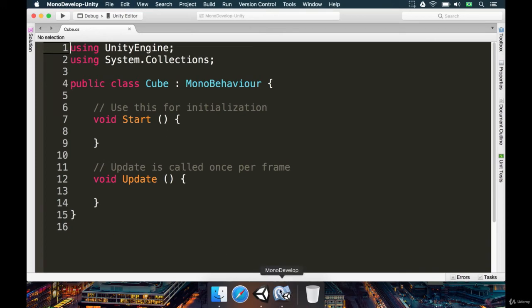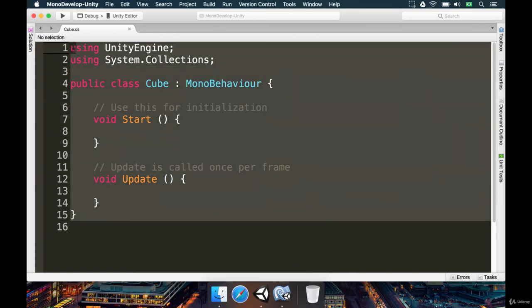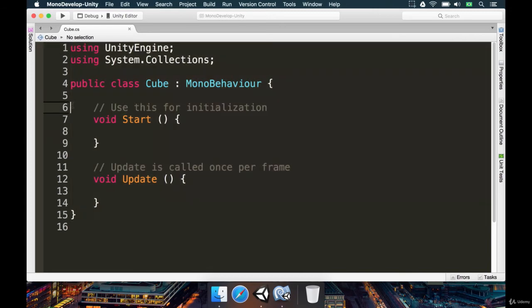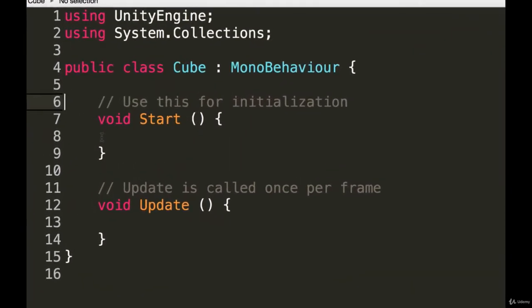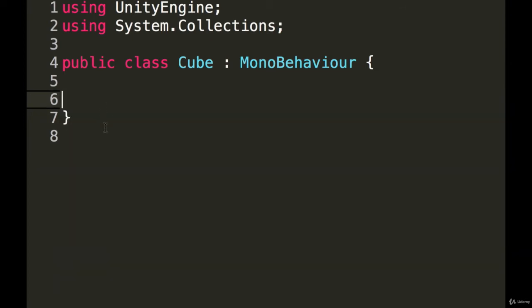Okay, and now that this software opened, we have a few lines written in here. It's not an empty file, so we need to understand what's being written here. To start, I'm going to delete these lines here. So let's start with just this. These first two lines here are basically including namespaces. Imagine namespaces are folders with several utilitarian files, utilitarian definitions.